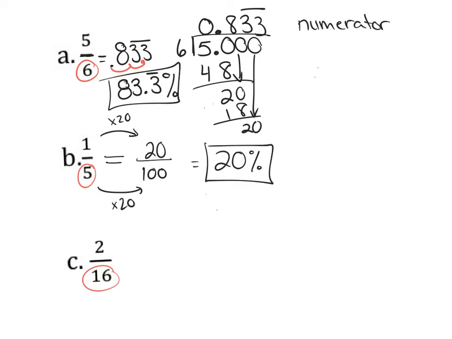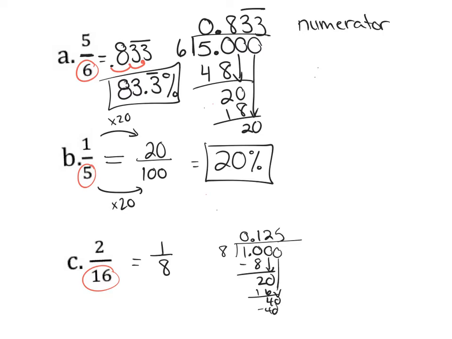Okay, this next one, one thing I noticed in 2/16 is that it could be simplified to 1/8. And so then I can simply divide 1 by 8. Well, 8 can't go into 1, so we're going to add our 0 and our decimal. 8 can go into 10 one time. So that gives me 2. Keep adding zeros. 8 can go into 20 2 times, which makes 16. And then 8 can go into 40 5 times exactly. So once again, please remember that this is a decimal, not a percent. So we still need to move our decimal twice. This will give us 12 5/10%.